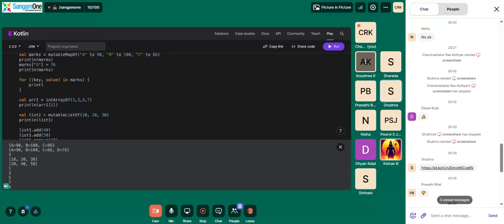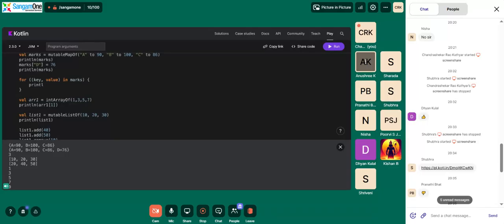Is the compiler not installable on its own in your local system? Yes, you can install Kotlin. Let me send that link. You need a basic Java environment.